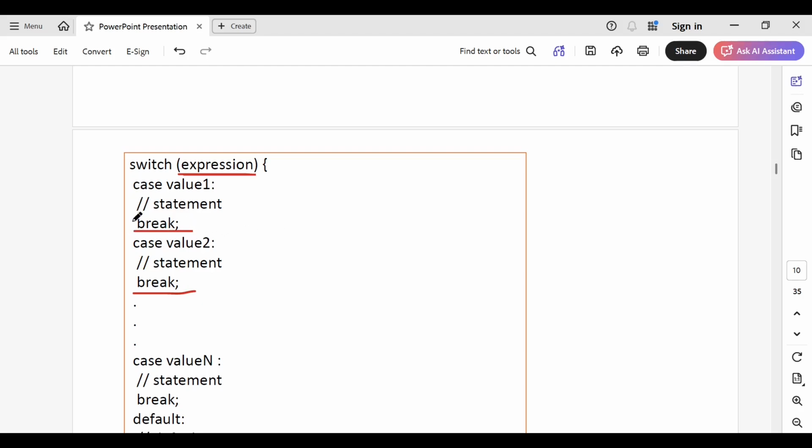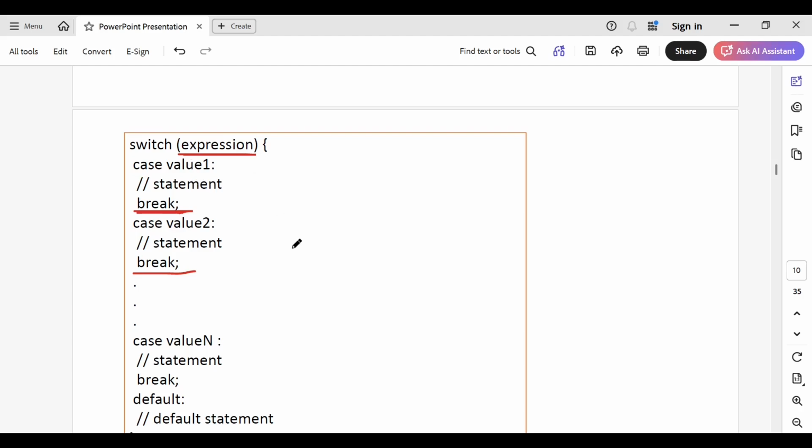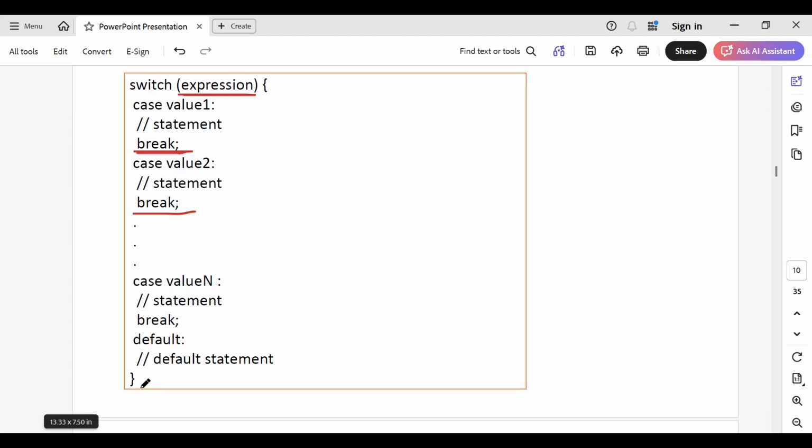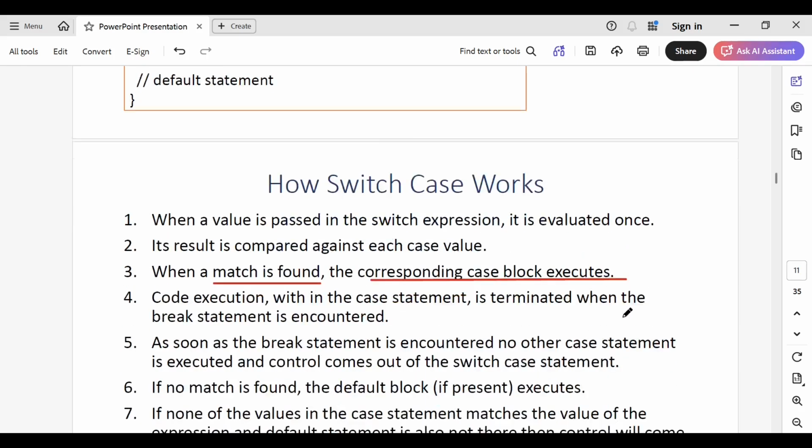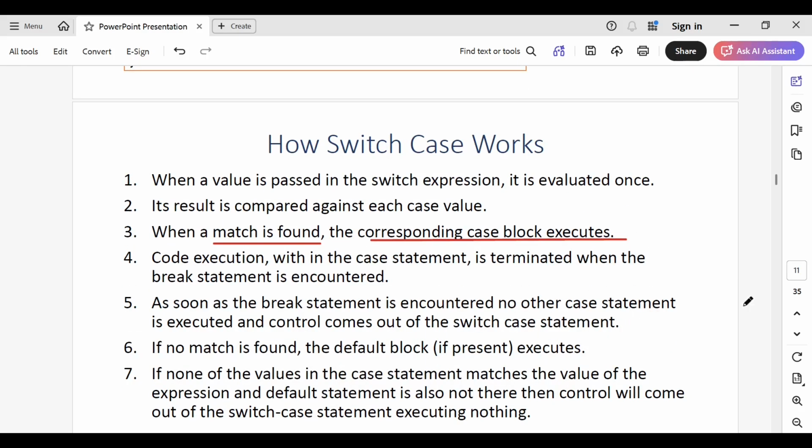All the statements within this case block will be executed until it encounters the break statement. Once the break statement is encountered, it will come out of the whole switch case statement. No other case statement is executed and control comes out of the switch case statement.